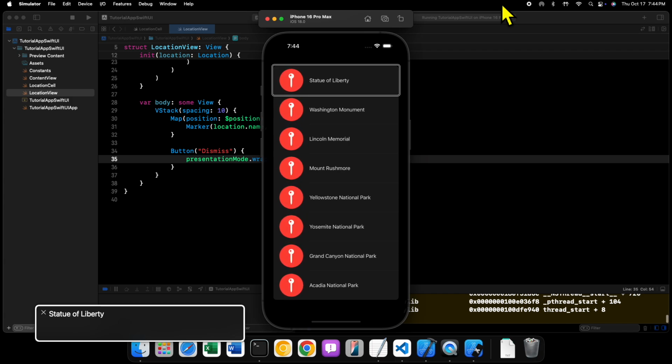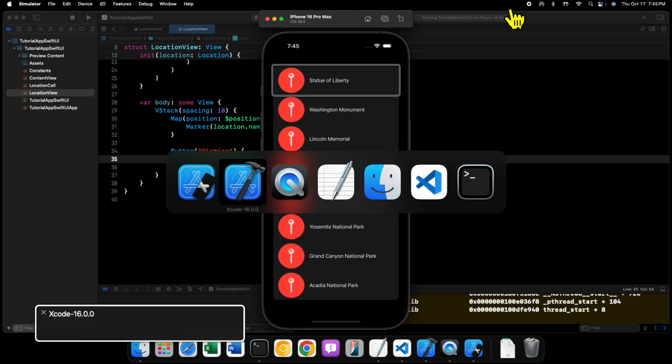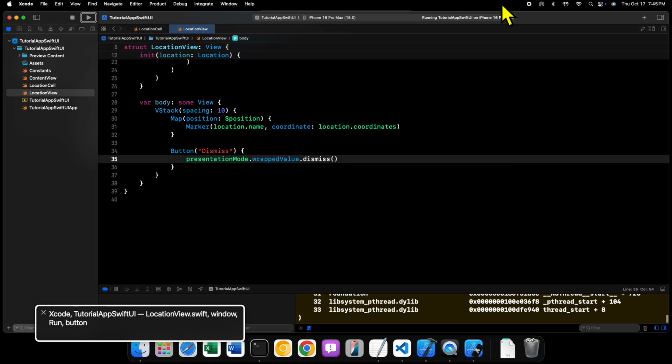Now, keep in mind that this presentation mode environment value should not be used from iOS 15 onward, because there's a new environment key that Apple recommends you use instead. So if we go back into Xcode, we can modify our code here just slightly.